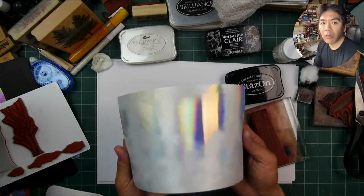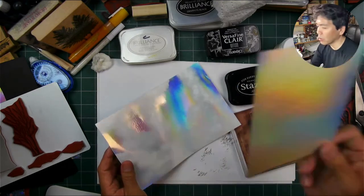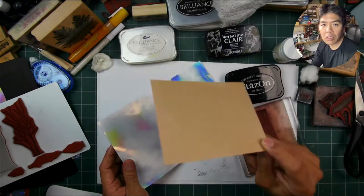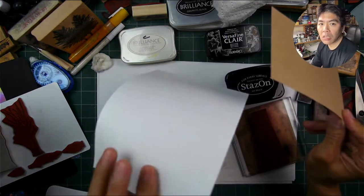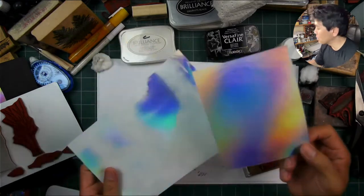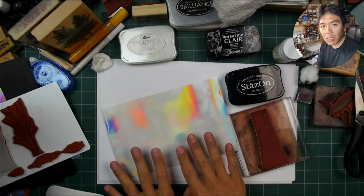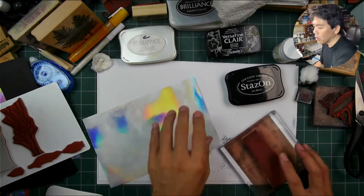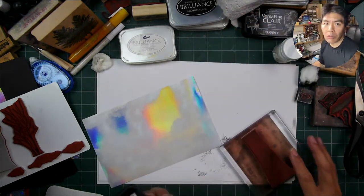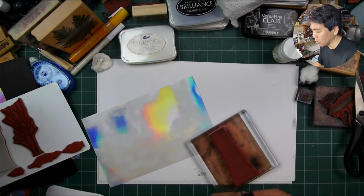a holographic cardstock, like Recollections foil, like this. This is cardstock, but this is your sticker paper. I didn't think these formulas would be the same, but I thought this formula on here would be the same as just your white photographic paper that you would print out your glossy photos on.